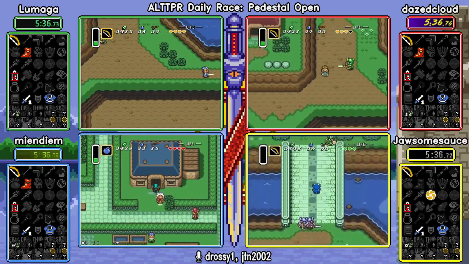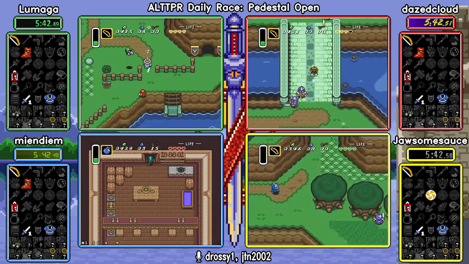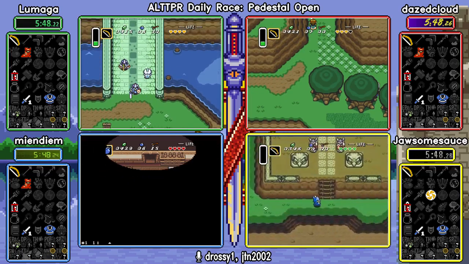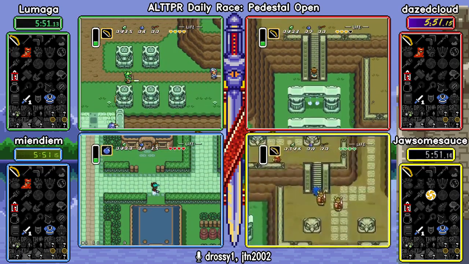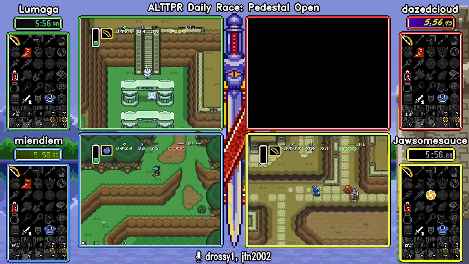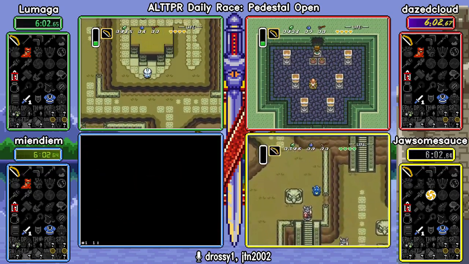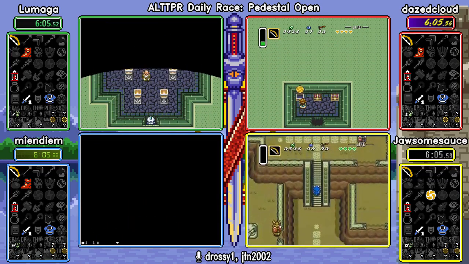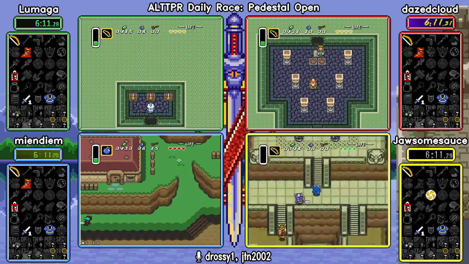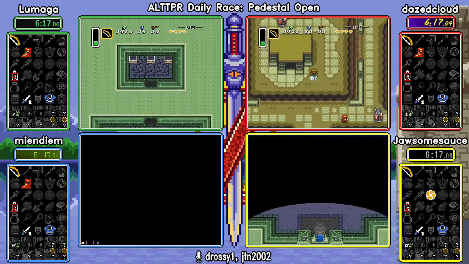So is Lumaga, so is Dazed Cloud. They are just saying, I can do eastern. Lumaga just takes a detour to check Lake Hylia Island, which is a big 20. So the runners that haven't been over here to Sahasrahla, they're going to check that on the way. Forget who it was that came by here already. I think it was Jossum. Well, that's also an interesting thing. Jossum Sauce is figuring, I'm going to walk out of Eastern with the green pendant anyway, which I'll turn in at Sahasrahla. So he's waiting until then, and the only thing in the closet is Bombos anyway.